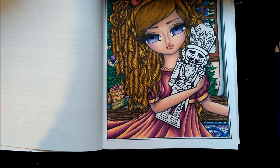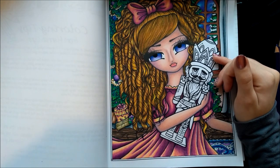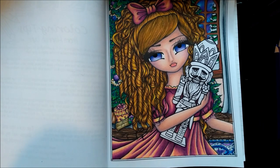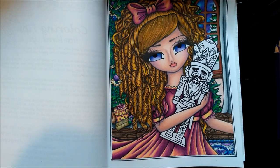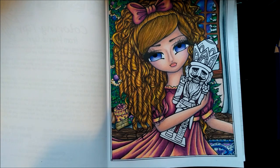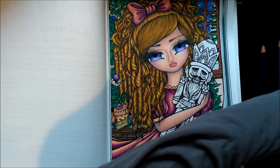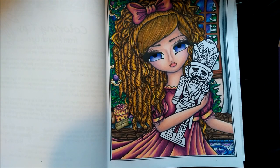And what I wanted to do is make his hat blue, and I looked over a lot of pictures in the Hannah Lynn group, and a lot of people did his hat and his coat the same colors, but the ones that stood out to me the most were the ones that used accents on his coat for the main color of the hat. I don't know why, but I liked that a little bit more. It just didn't seem like too much, and it helps because I was worrying about the blue and the purple being too dominant in the image. Obviously I'm really overthinking this, which I shouldn't be. I should just relax and go with it. So I'm going to start with the purple.